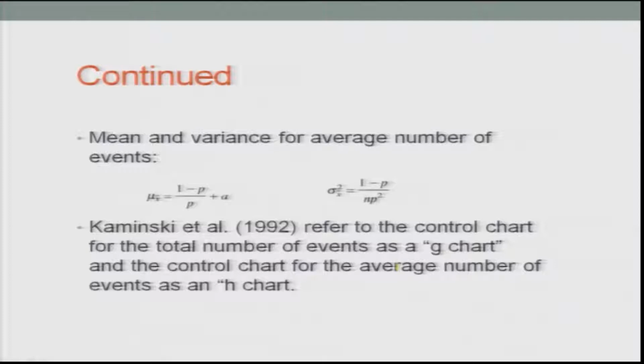Based on that, you can have the G chart and the H chart, which will give you a lot of information about how the average value and the standard deviation can be determined, or you can utilize them to draw the process control charts, which will give you a lot of information on how the process is going, whether there are assignable causes or non-assignable causes, and you can take corrective actions as needed.